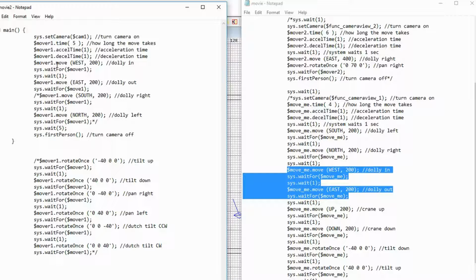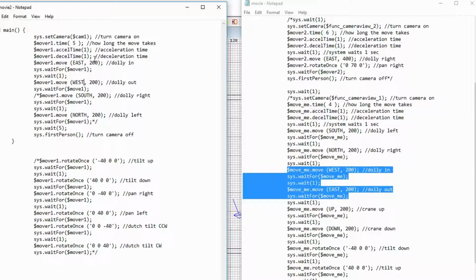So we're telling our mover 1 to move west. So west on our map is actually, see, again, this is backwards. So we want to dolly in first. So let's go east here. It has to be uppercase. Okay, and let's change this west. The other map I took this code off of obviously was flipped 180 degrees. So in order to move in, we have to go east 200 based on our map. So this is now correct.